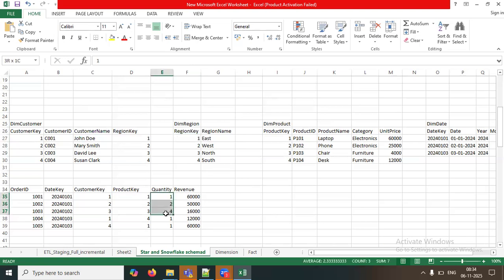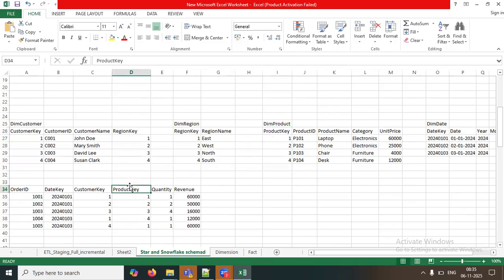Quantity is a different thing. Maybe I can give the region also, but region is linked here. Instead of this date, I'm keeping the date key. So instead of repeating this data, we'll create different dimensions and keep a link. Arjun, this is called a primary key, foreign key relationship, right? Yes. Here it will be the primary key, and here it will be the foreign key.